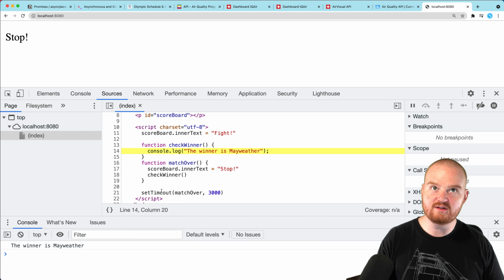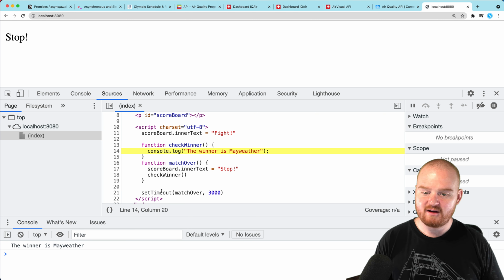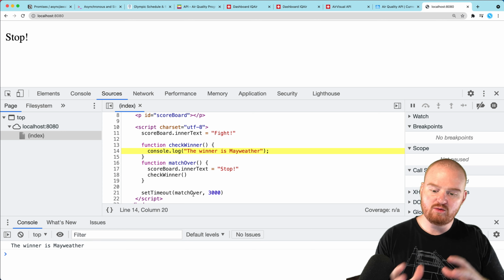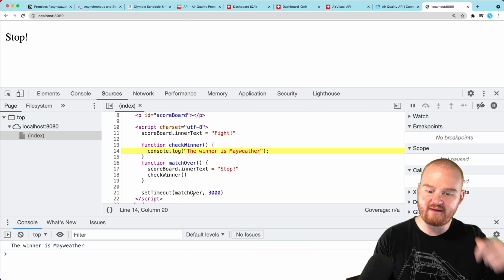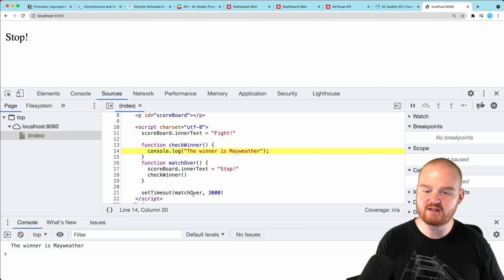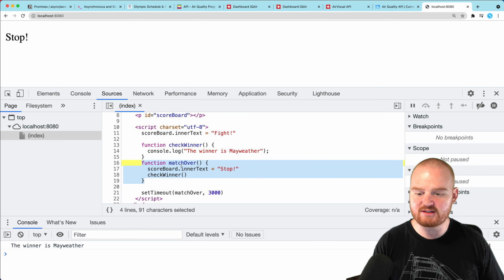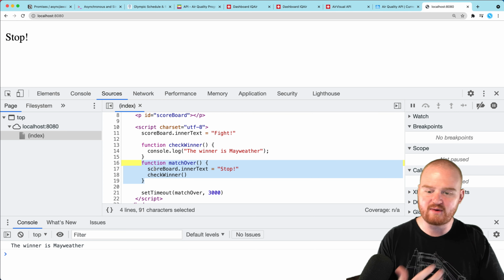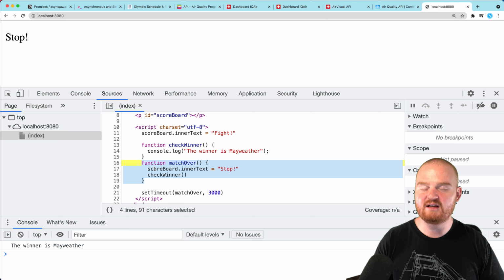Then as soon as the setTimeout occurs, we'll enqueue matchOver into the callback queue, and then the event loop, when it finishes its tick, will pick up that matchOver function and execute it. And it's just going to keep executing any of the function calls that happen directly as the result of matchOver until it hits some async function, maybe where it needs to schedule something.